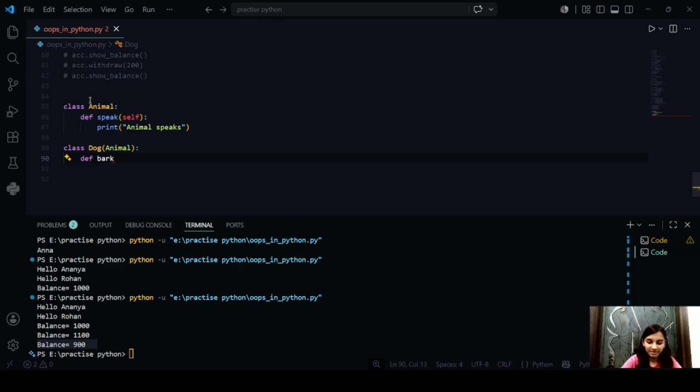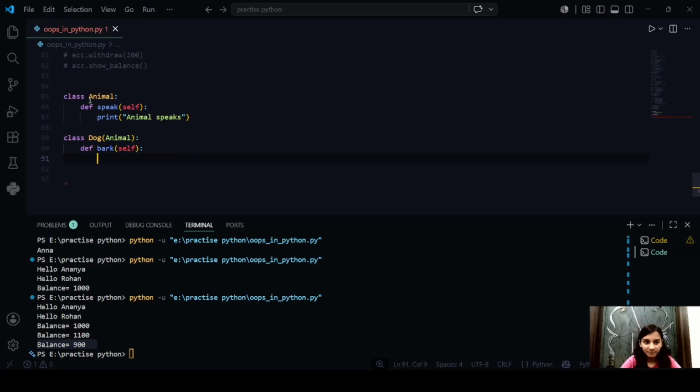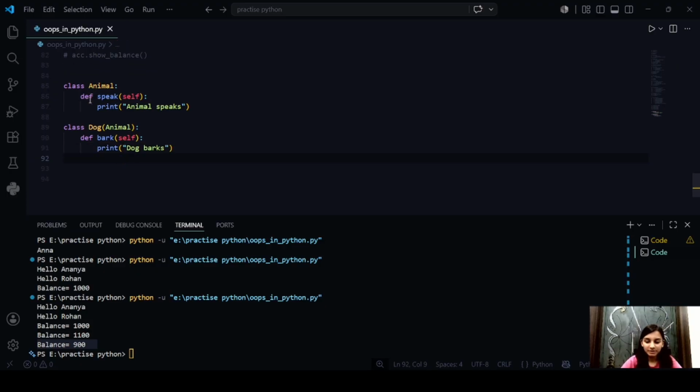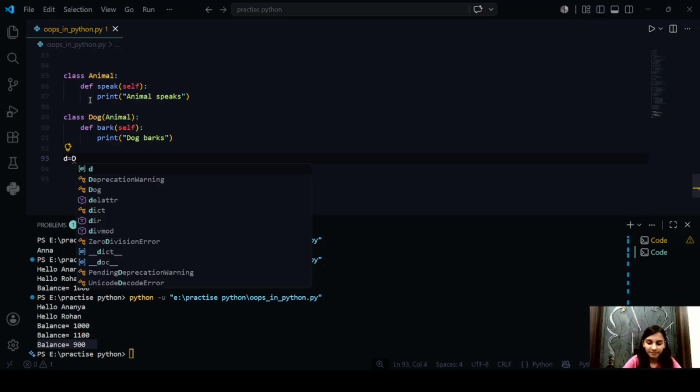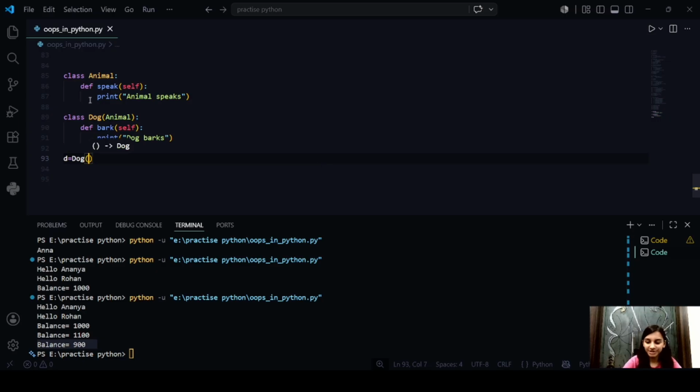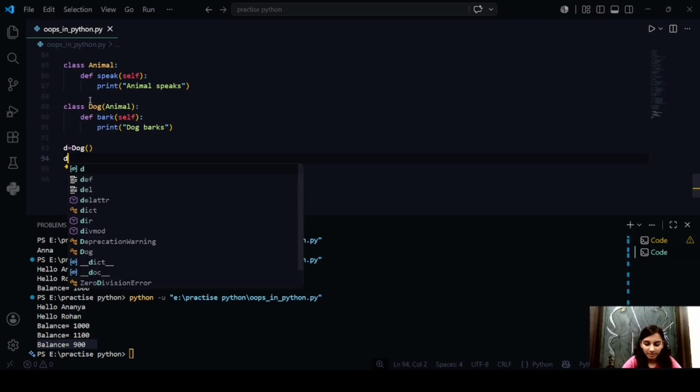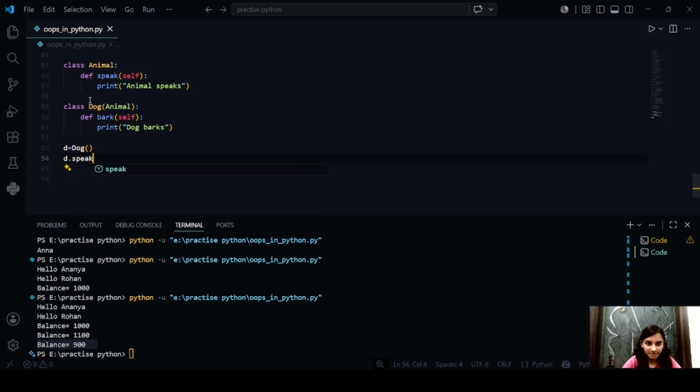Let us create another method, bark method, which will print, let us say, this. Now, after creating the classes, it's time to create an object. Let us create the object and call the methods.